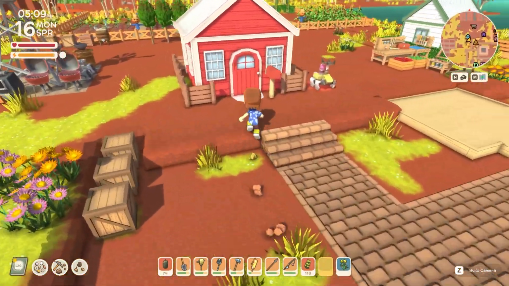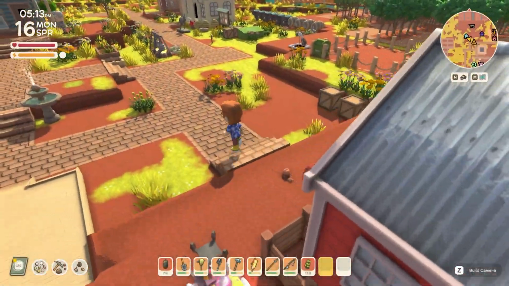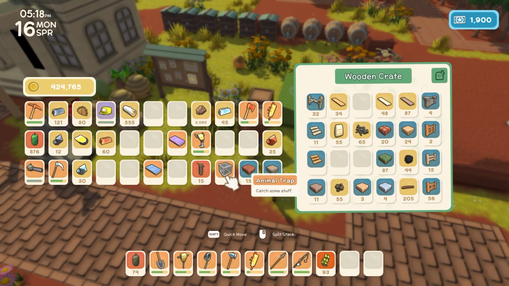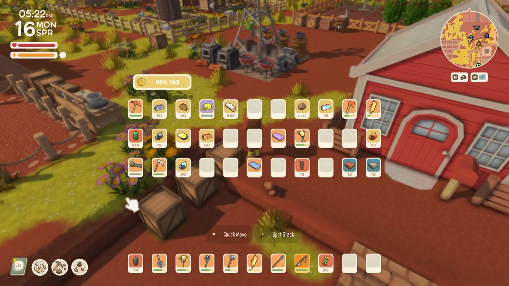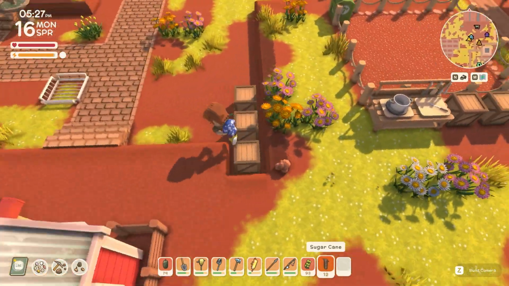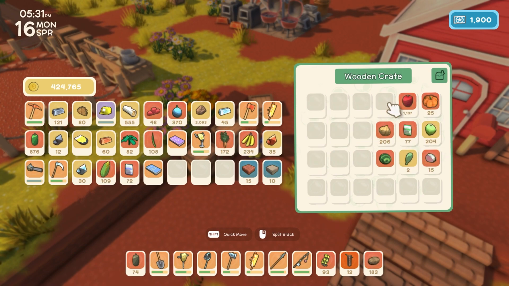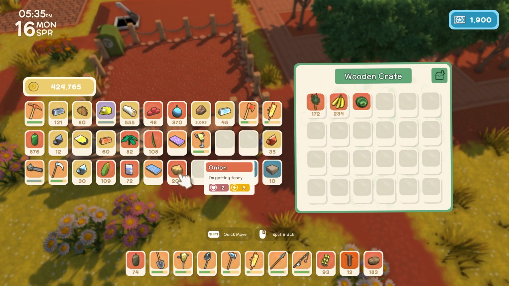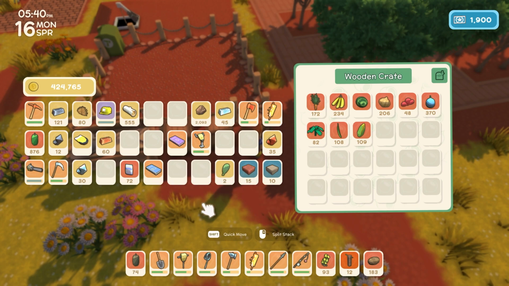All right, I gotta empty out some of my inventory here, because I gotta transfer a lot of stuff. Okay, vegetables and fruit goes here. Watermelon. If only I could get into it. I have no idea what that means.